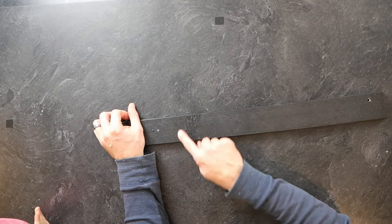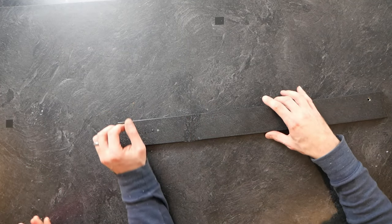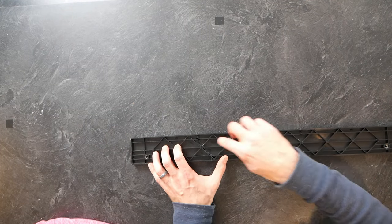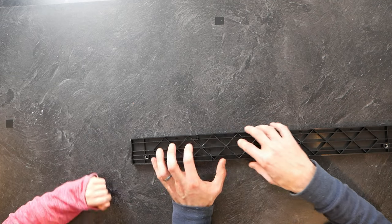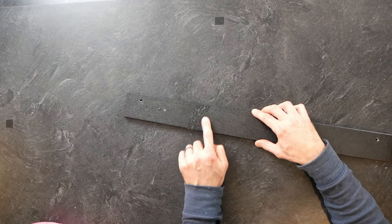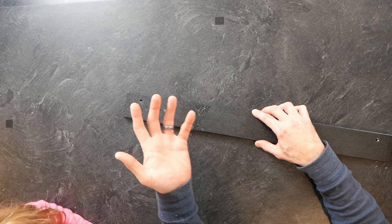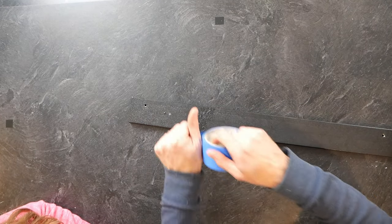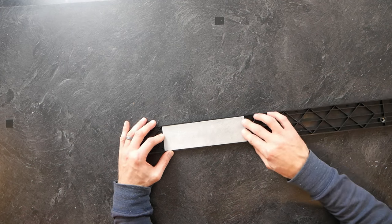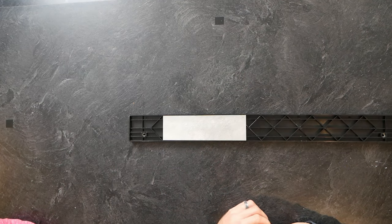So this was temporarily put together with CA glue. What I did is I put some saran wrap down on the table. I clamped it down against the edge so that it was nice and straight. And then I used the thinner than water stuff and it came through the gaps. And that's what made that wrinkly appearance. If you don't want that, if this is going to be seen, mine will not be seen, just put some tape on the backside and that way the glue won't leak out. And that holds it together for us nicely enough until we can put this plate in position there and glue it in spot with glue.